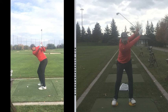And then from there, we evaluate where it is that you're losing your shots on the golf course. But all in all, I think that this is going to be a really fun winter project to try and really get all these pieces working in a better fashion.